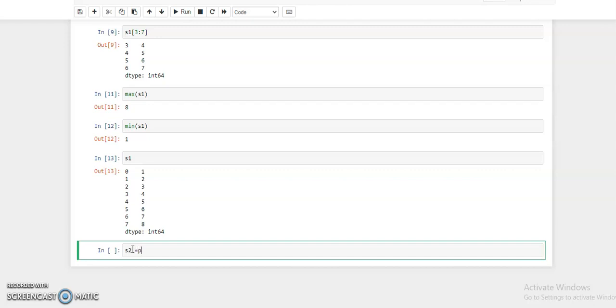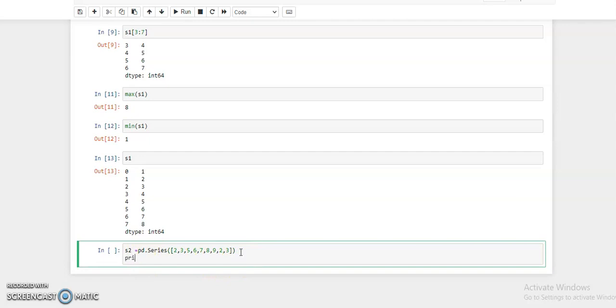S2 equal to pd dot Series, and suppose 2, 3, 4, 5, 6, 7, 8, and now print S2.